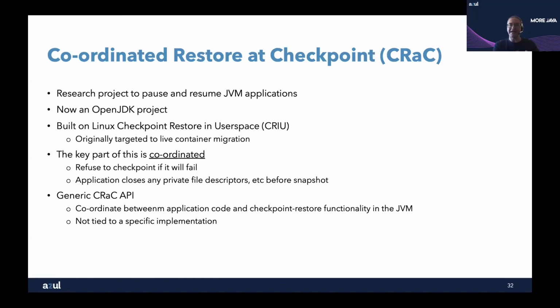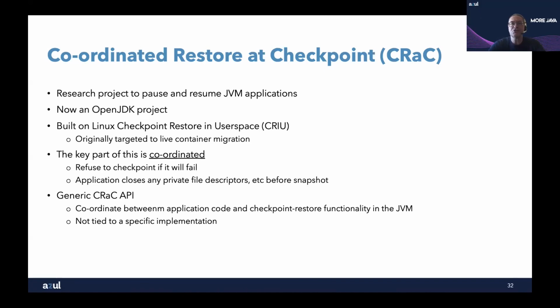Coordinated means that the application has to take some action before it can be checkpointed. That action means you have to close any files, you have to close any network connections, but you can then say, okay, we've got to that point, take a checkpoint. When we restore, the application knows that it's being restored, and so it can then say, right, I need to restore these file connections, I need to restore this network connection, do all it needs to do, so that it then can continue with the same level of performance, but without the issues of state management, if you like. So there will be a generic CRaC API, so we can coordinate between the JVM and taking checkpoints and being able to restore from a checkpoint.